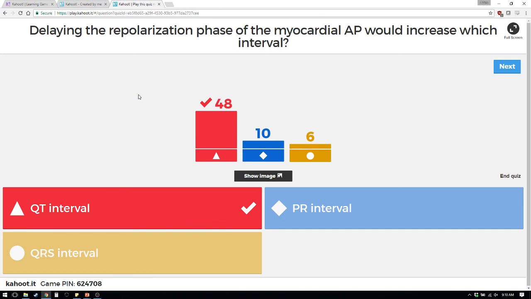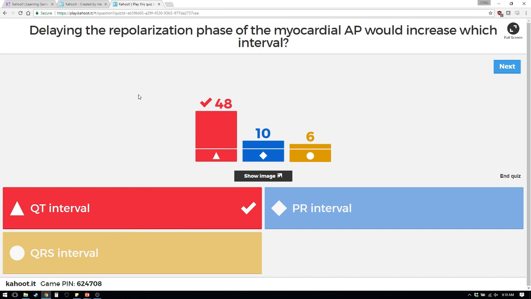What do you think could cause QRS interval increase? What would delay that depolarization of the QRS, or the ventricles? Usually sodium channel blockade. So if you were to block that phase zero, that sodium influx, if you slowed that down by blocking some of those channels, you would see QRS prolongation, right? That could be one thing you see there. So delaying that ventricular depolarization.